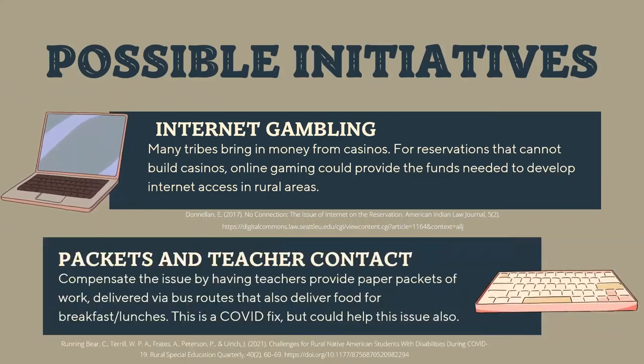Finally, there is the option of leaving most of the work to the teachers. Teachers would follow a model similar to the COVID procedures that were followed for getting work to students. This would be for communities who have very limited internet access. Most of the work would be done in paper packets, which would be delivered to students via bus routes that also delivered breakfast and lunch. Then the student could meet virtually with the teacher at a location that has internet, like a local library, to get extra help.